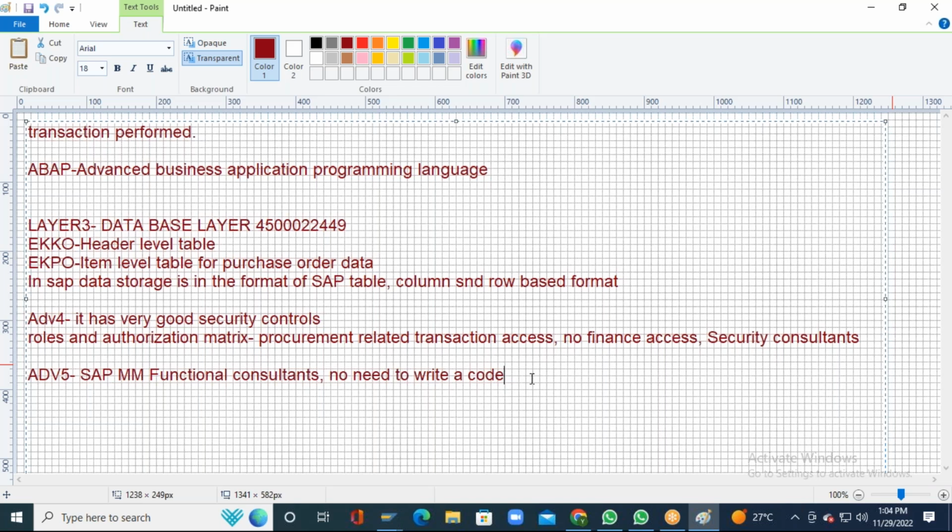So if any person who doesn't have knowledge on writing a code, who doesn't want to write a code, still wants to jump his career from manufacturing organizations to the IT industry, they can go ahead and learn modules like SAP SD, SAP Finance, such types of functional modules, and they should be able to switch their career from the manufacturing sector to the IT world. So this is one of the major advantages of learning functional modules like SAP etc.